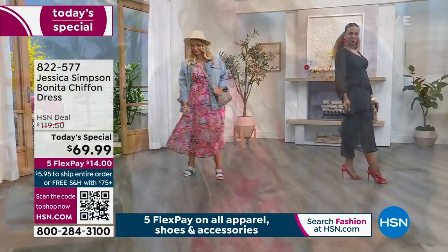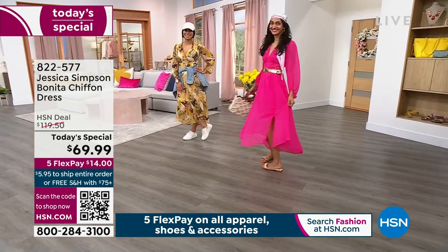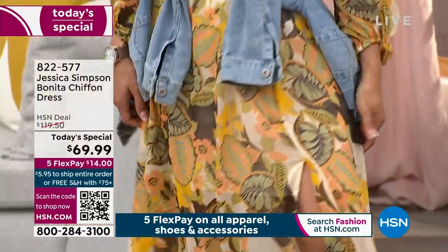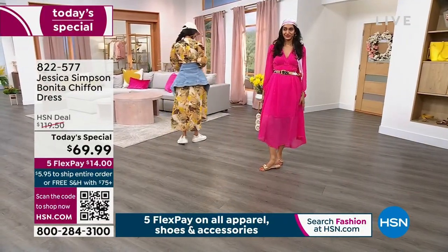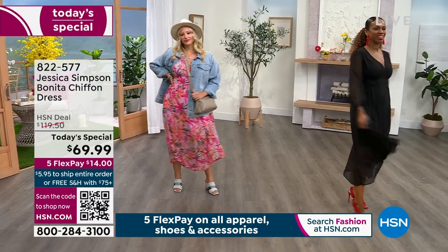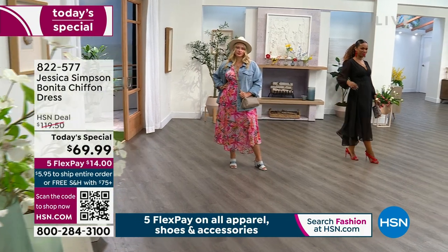Even with the prints you can mix a print on a shoe — we're all about print mixing. All of the girls look good. Simi in the Cabernet, very popular in the extra small. Valerie has that one on in the small, her regular size. This is what they would normally wear. Alyssa is in the large. Literally different heights, different sizes — some a little busty, some more hip and thigh. It works on everybody. It's not easy to come up with a silhouette that works well on all body types.